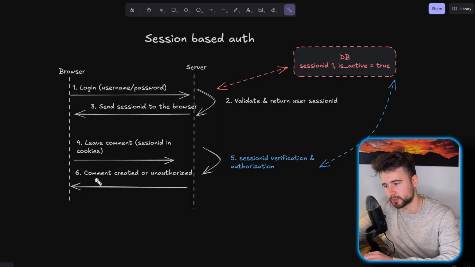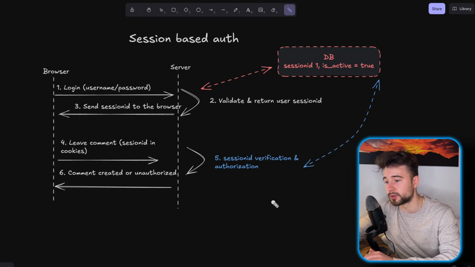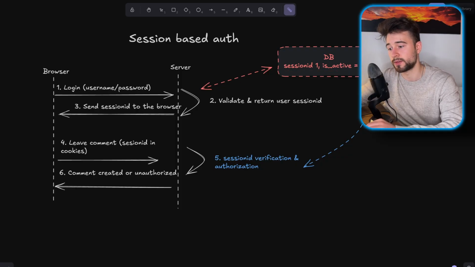Actually, a small but crucial point about authorization here is that usually you do not store the role information or permission-related information in the sessions table. And that would mean that even if the session exists, we would have to make another request to the database, for example, to the roles table, to check if the following user has the role that allows him to leave comments. So already we have two database requests here. And these database requests would need to happen each time the user tries to perform an action that requires him to be authenticated and authorized.